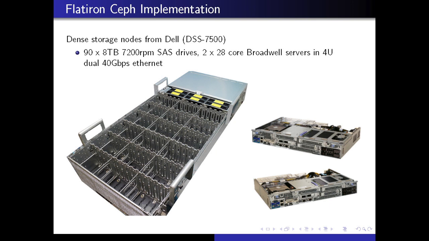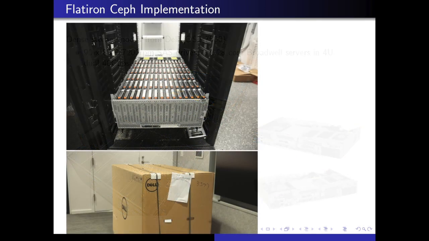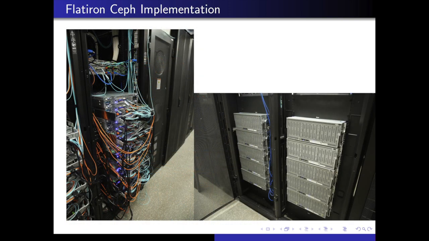So the dense nodes kind of look like this. These are 4U nodes that have those 2 blades stuck in the back and 90 drives in the front. So it's a very dense node. It sticks out so far back that we actually have to take the back doors of the rack off to fit them in. It comes in a big box on a pallet filled with drives. You don't want to try to lift it. This is another picture of the data center with 10 of these in a couple of racks.